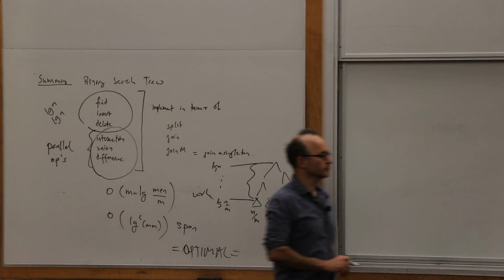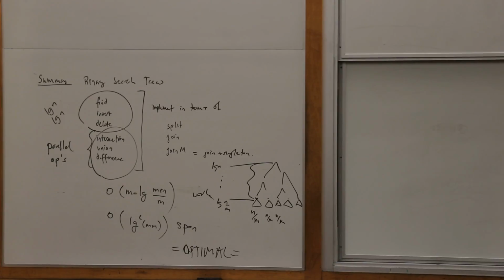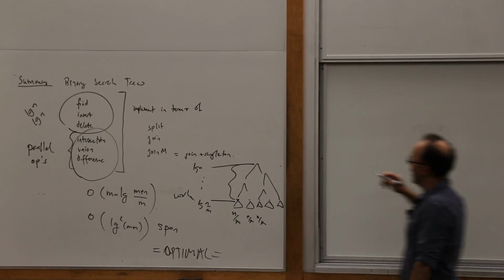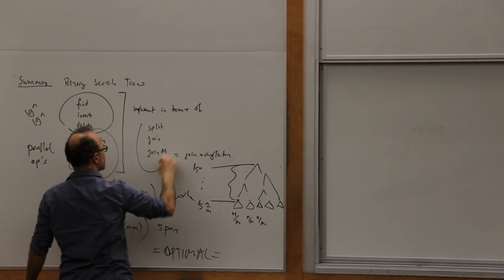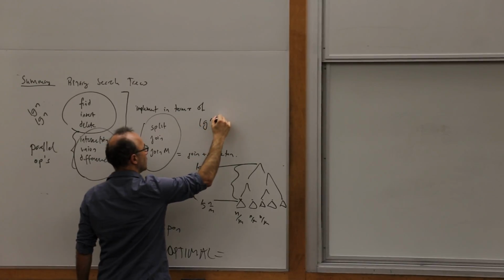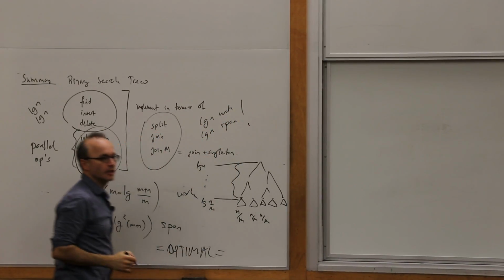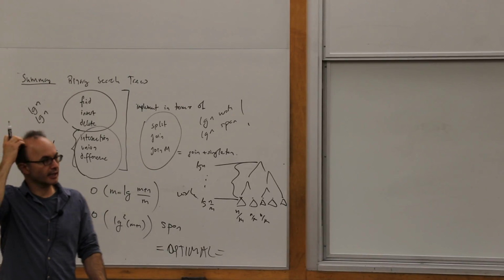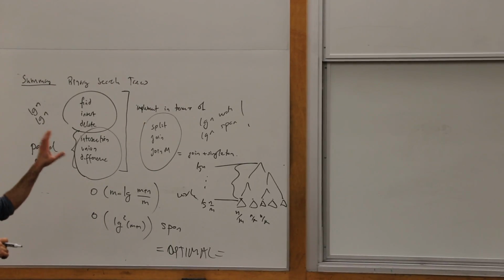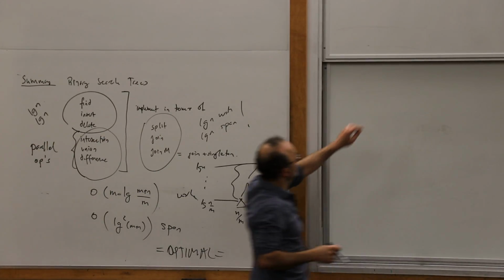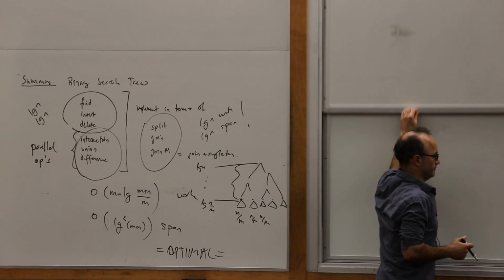Okay, good. So we've solved binary search trees, nice, work efficiently, and in parallel. Now the assumption was that these operations all require log n work and log n span, right? And we'll see how to do that now in this lecture. To achieve that, we need balancing. We need to be able to balance our trees.